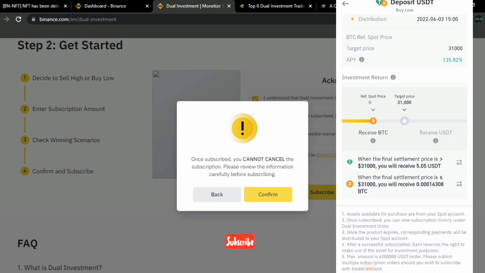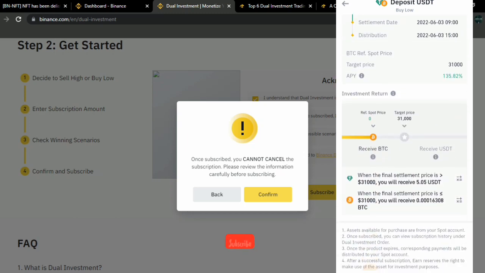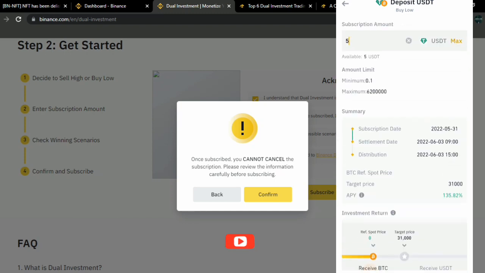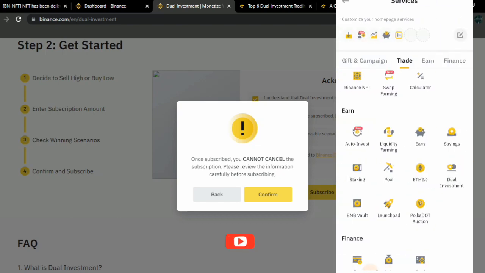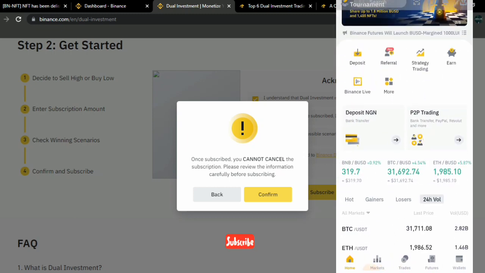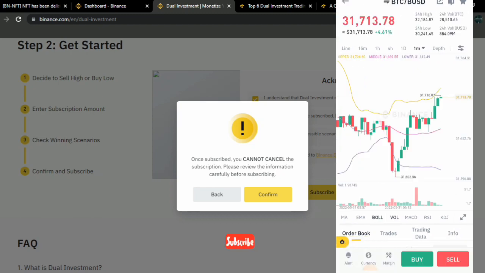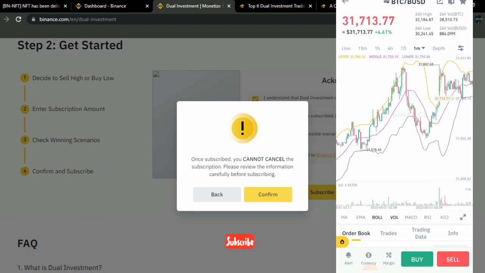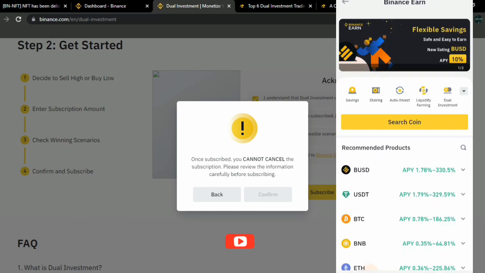Price of BTC, the current price is not showing here, but if you go back, you will be able to see the current price of BTC. As of recording, the price of BTC is currently at 31,692. So it's currently bullish. You want to look at the price chart to see how it's doing. Within a weekly chart, it has not been doing that much. So let's just go with what we want to go with.